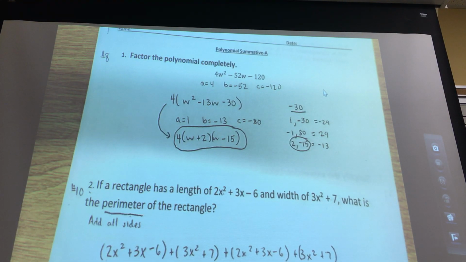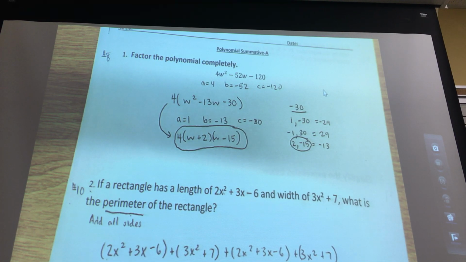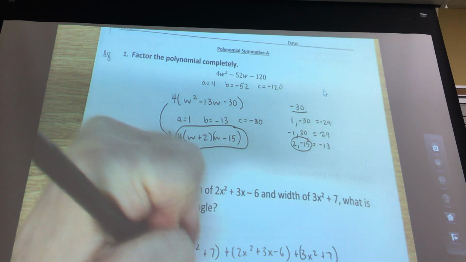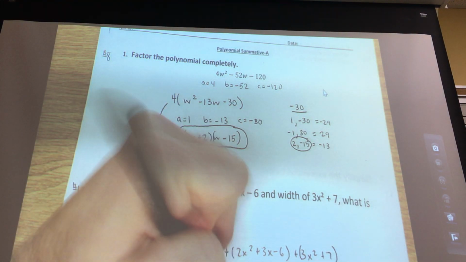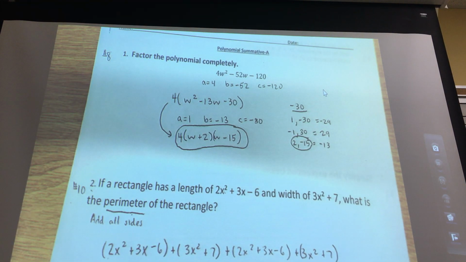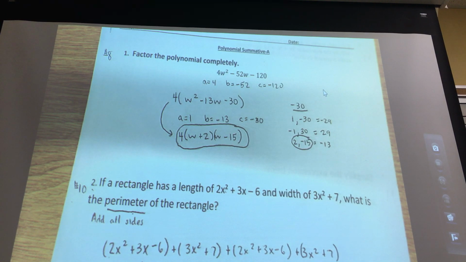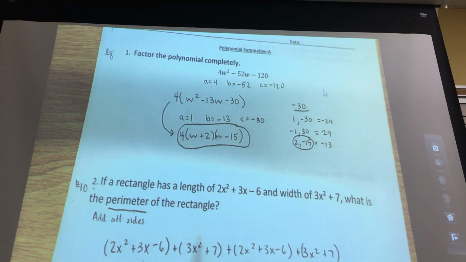Now we're going to find our x's. We got 3x here. I do not have any here. I have a 3x here. So I'm going to put those together and get my 6x. I've got negative 6 plus 7, which is 1. I have negative 6 plus 7, which is another 1, which gives you a positive 2. All right, so that is your perimeter of your rectangle.